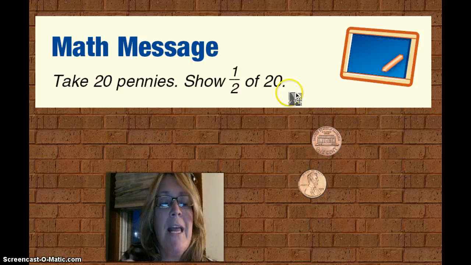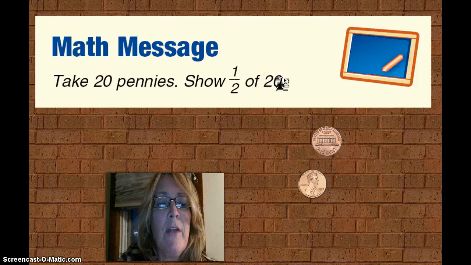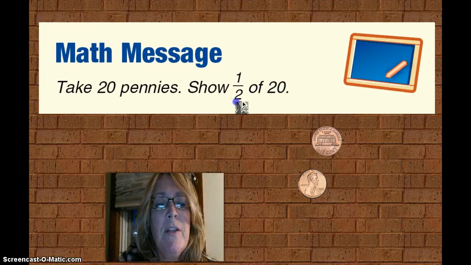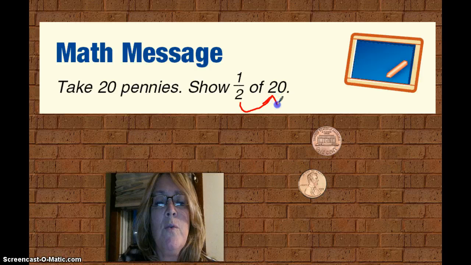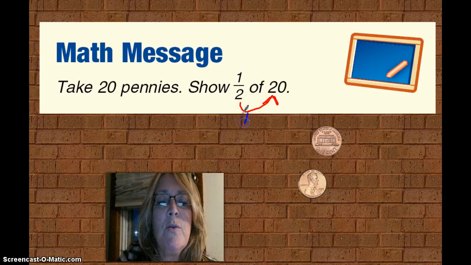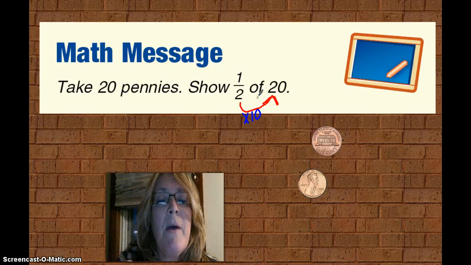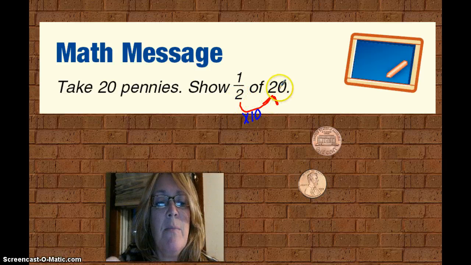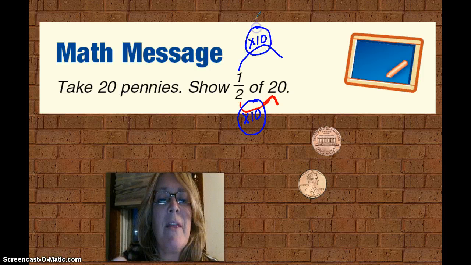Instead of cutting the pennies in half, because we know half of 20 is 10, there's another way you can look at this. If the denominator is compared to the 20 total, we can tell that in order to reach 20, we have to take 2 times 10. You need to remember when looking at equivalent fractions that whatever we do to the bottom number to get the number over to the right, we must also do to the top number. So right away I'm going to write the times 10 there too, because again, whatever I do to the denominator, I must do the same exact thing to the numerator.